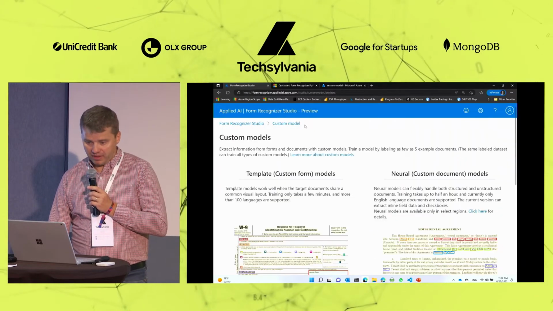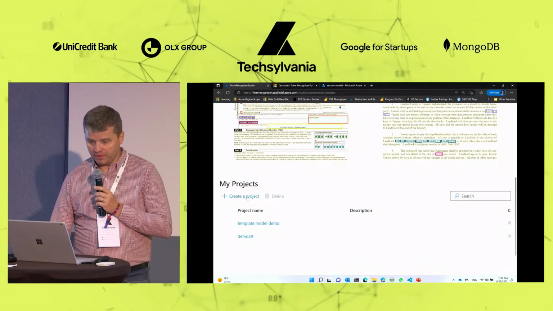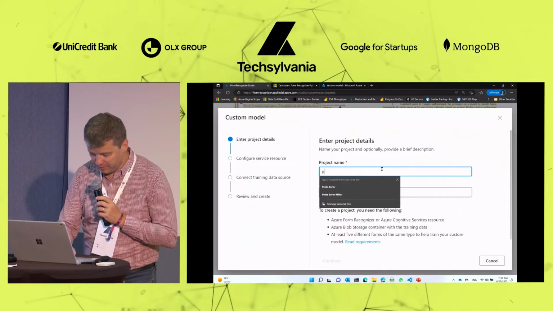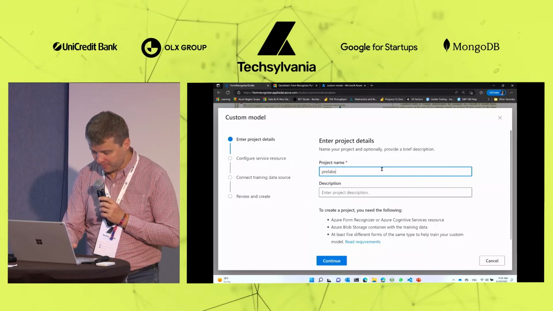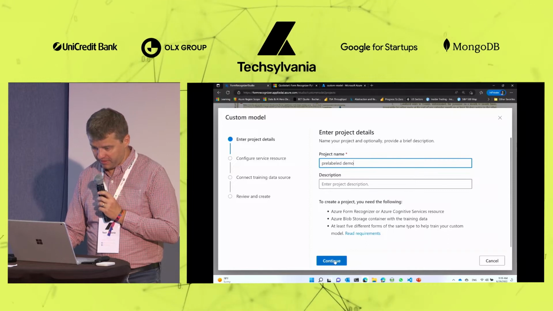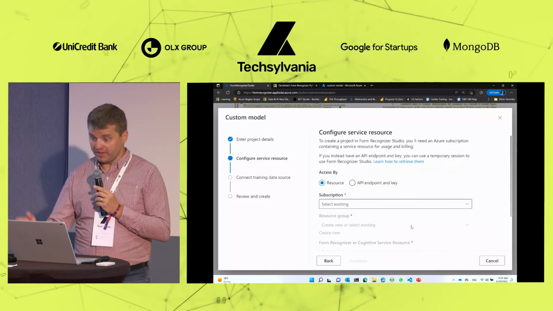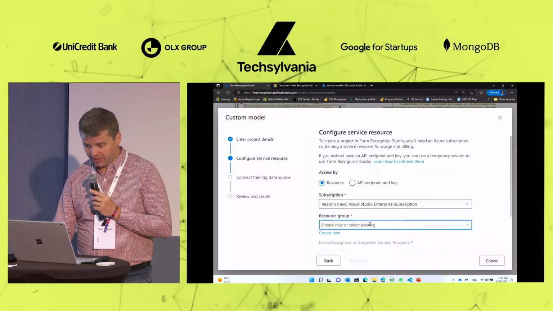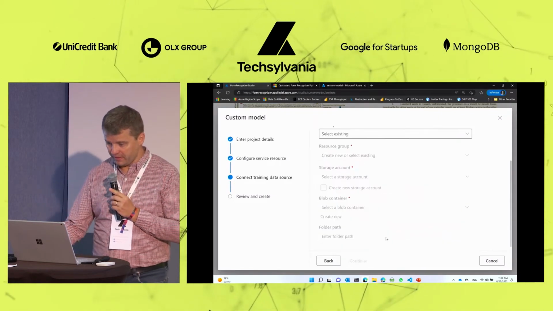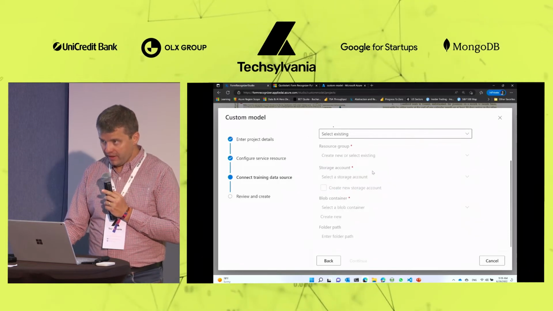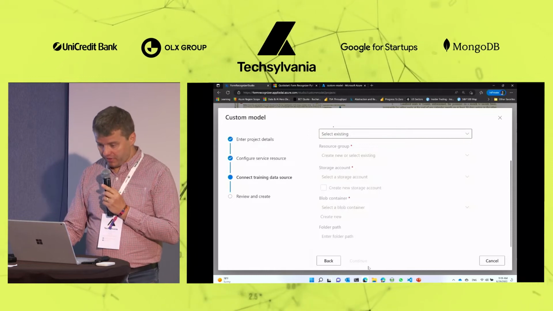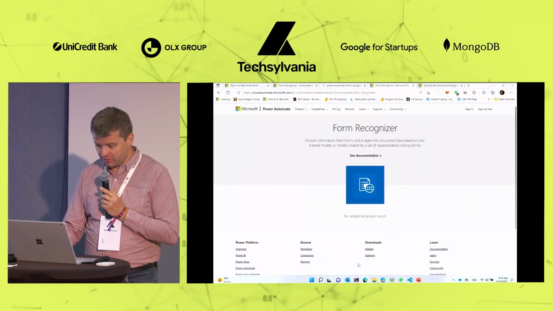So what I'm going to do is I'm going to go on and create one that's already pre-labeled. I'm going to do just as before, but I'm going to say this is pre-labeled. Because we also want to train it and see how it works. So we're going to say, okay, this is the service as before, and I'm going to use the same storage account, but I'm going to use the other container in my storage account.